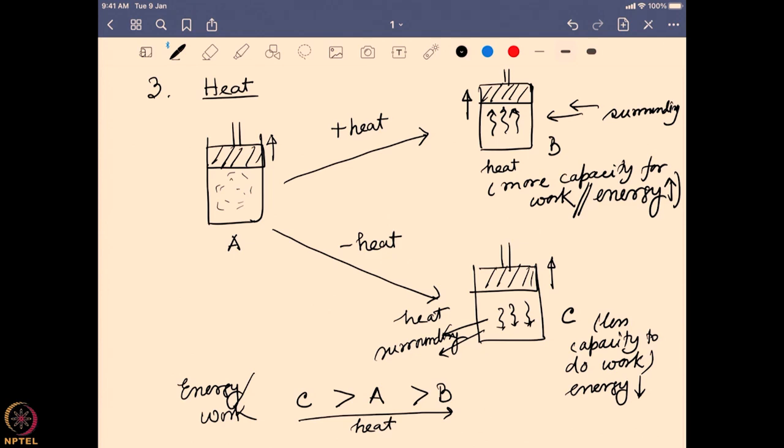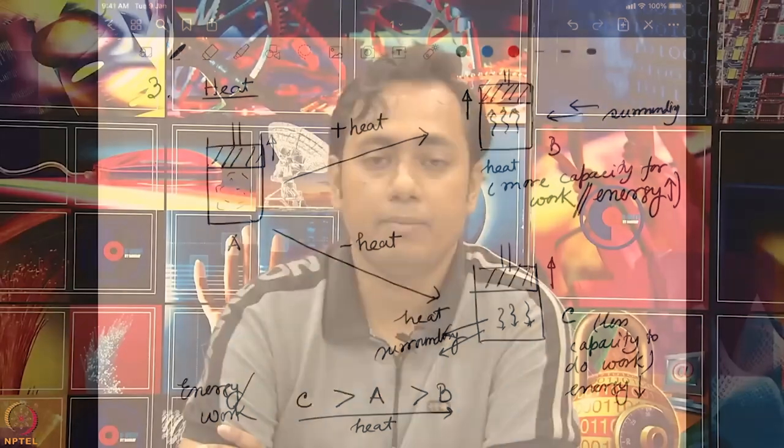So altogether, in this first segment, we discussed the three important properties: heat, work, and energy. At the same time, we also talked about how a system can be defined and how it interacts with the surrounding with respect to the boundary. They are the open system, the closed system, and the isolated system. Over here, we conclude the first segment, where we got to know about heat, energy, and work, how they are correlated, and how it brings us to the first law of thermodynamics. We will look into that in the next segment. Thank you.